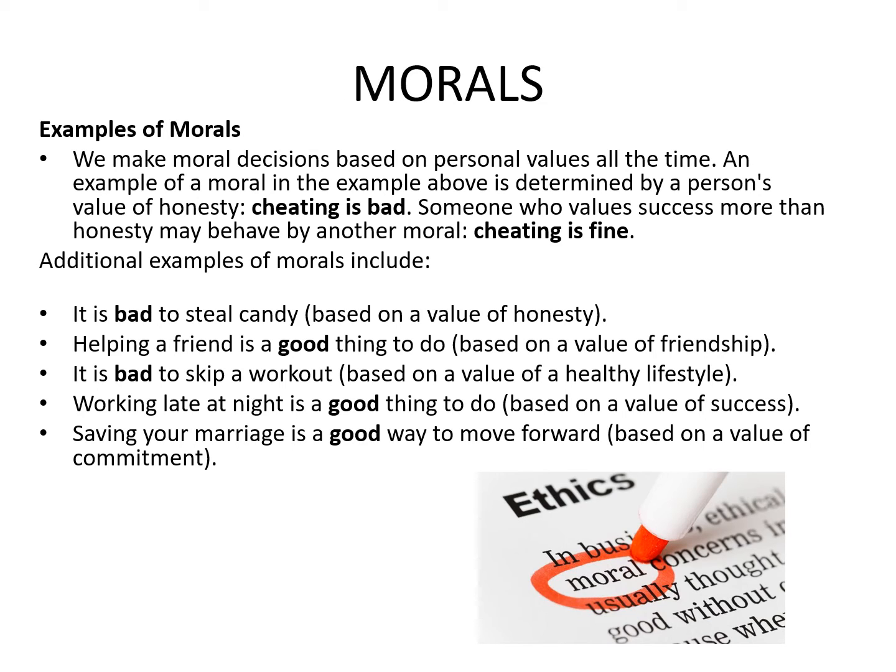So some additional examples of morals include: it is bad to steal candy. So this is based on a value of honesty. Helping a friend is a good thing to do. That's based on a value of friendship. It is bad to skip a workout. So this is based on a value of a healthy lifestyle. Working late at night is a good thing to do. So this is based on the value of success. Saving your marriage is a good way to move forward, and that's based on a value of commitment.